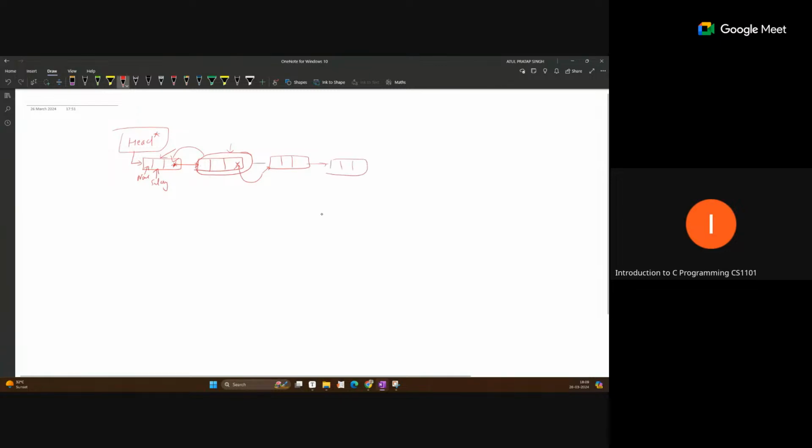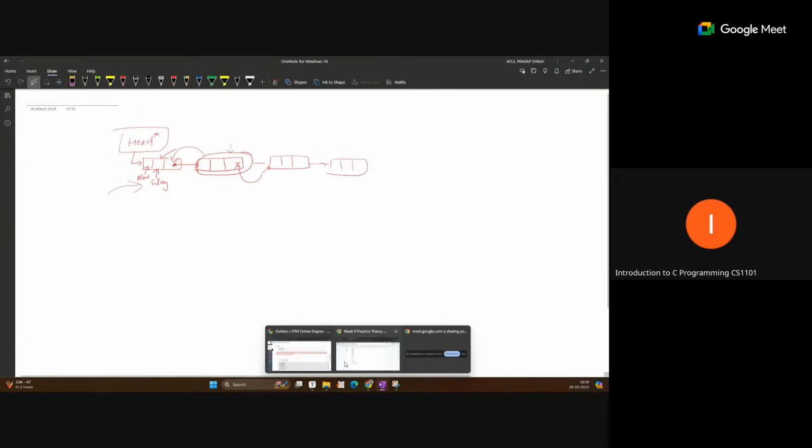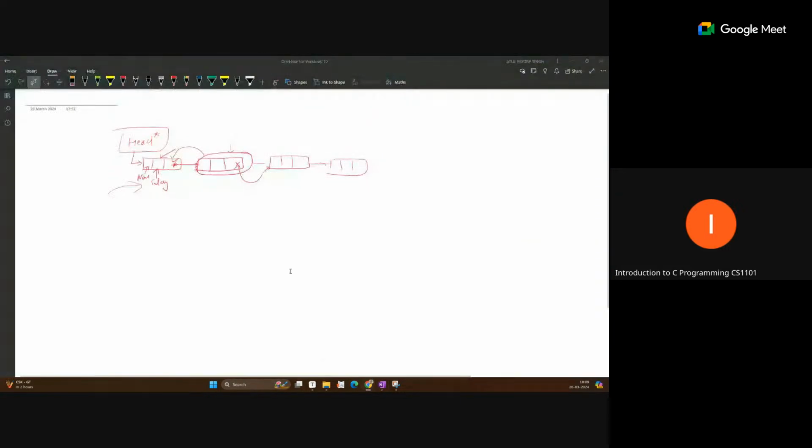After doing this, at the same time we will also compare the salary and find out the maximum salary. After getting the maximum salary, we will run one iteration again on this list from the start, check which employees contain the same maximum salary, and then print the names of those employees in the same order. So this is the basic idea of this program. Let's write the code for this.